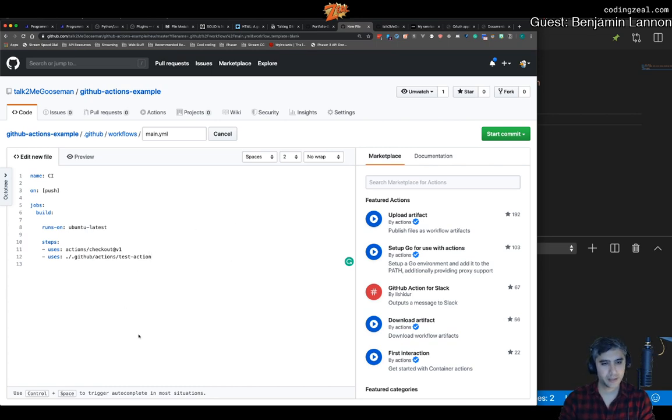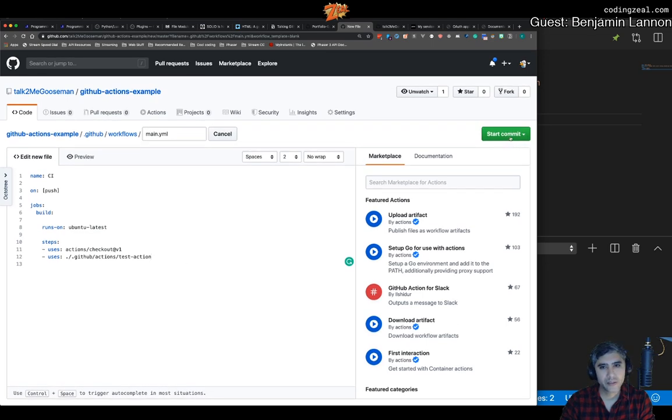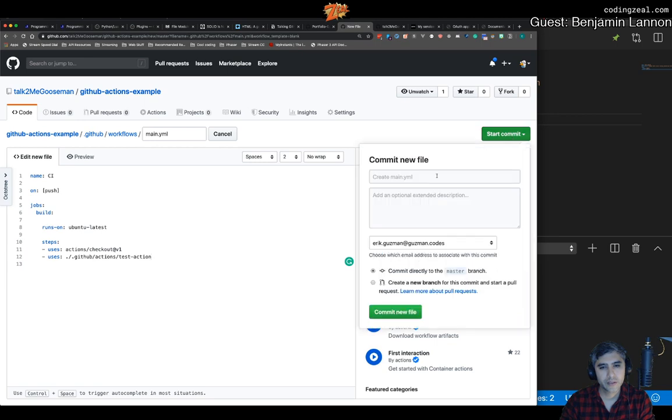Cool. So now we have this thing. We're saying we're going to check it out, and now we're going to go run this action. So if we actually start the commit, I think it should just run and go.